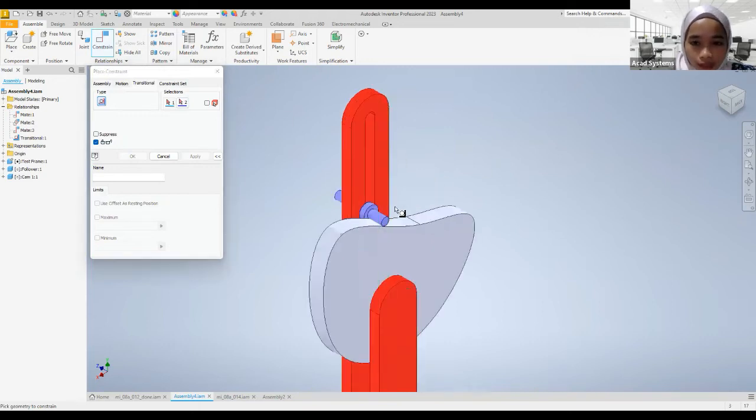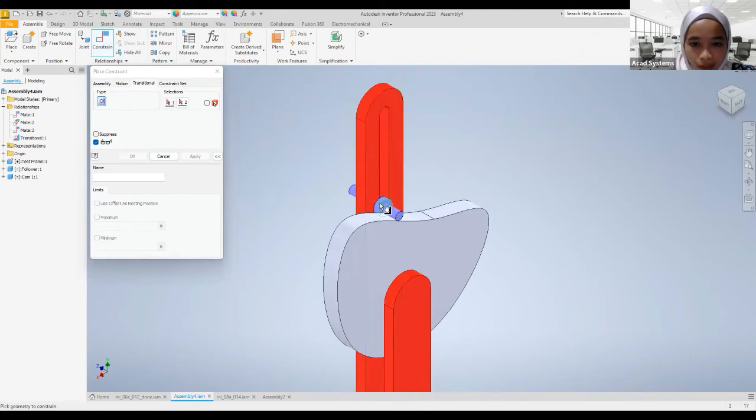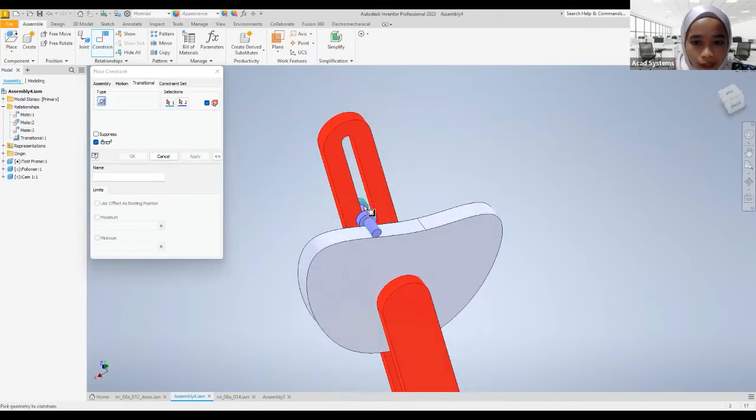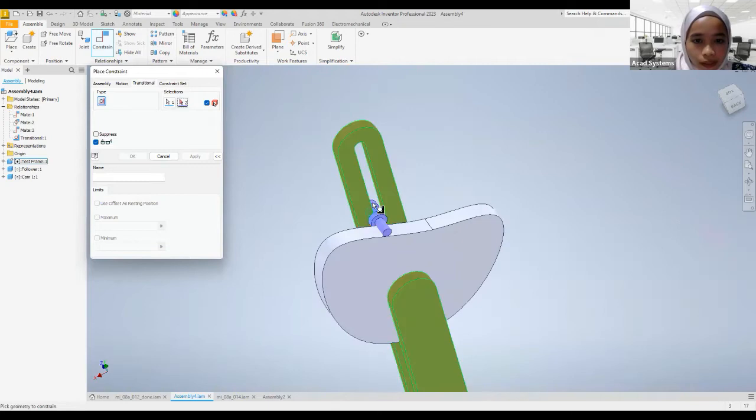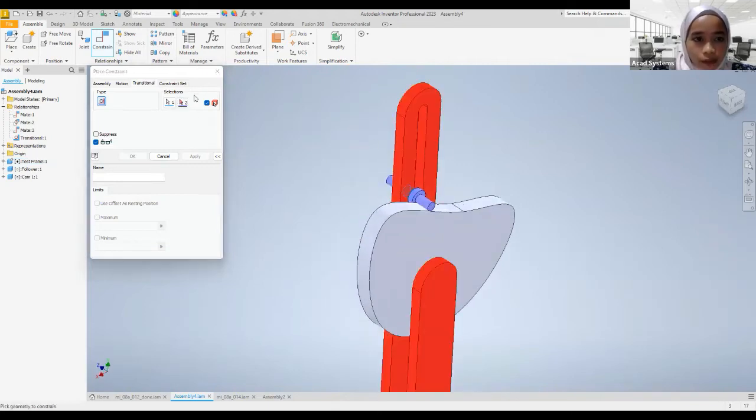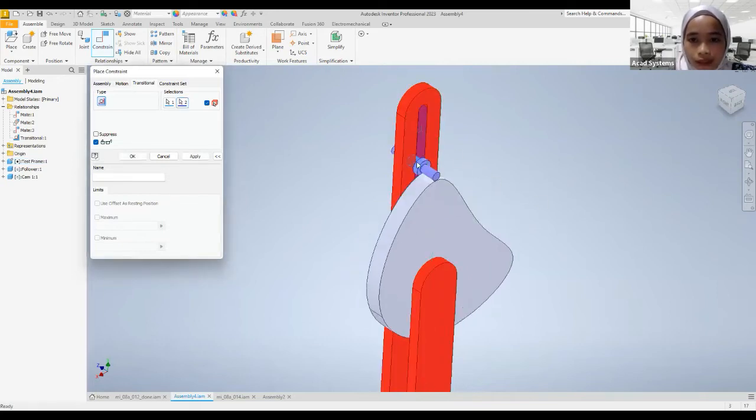First, I need to select the center of the rod here. I can use pick part first. Click the part, then select this face. And then for the second part, select this test frame, and then select this face. Here, see the preview.